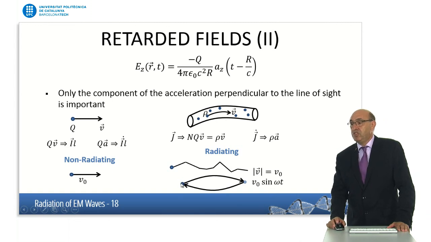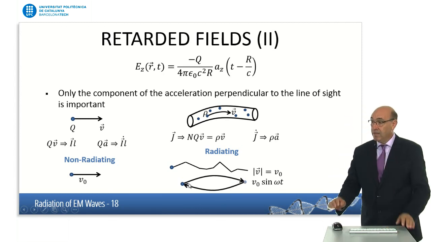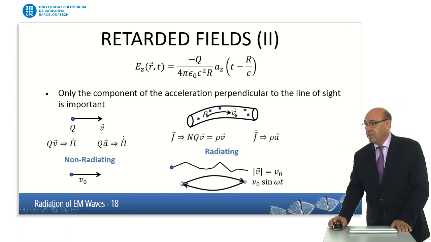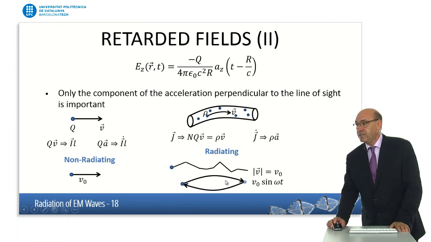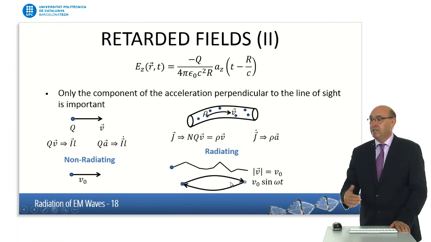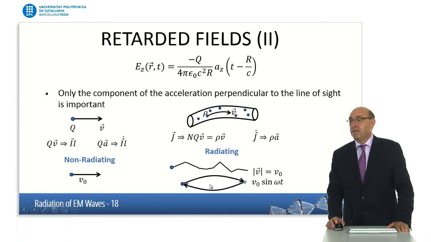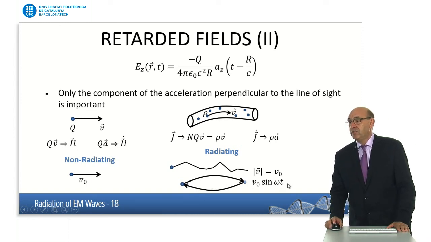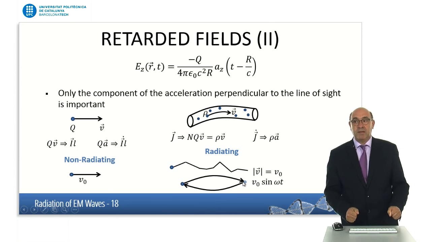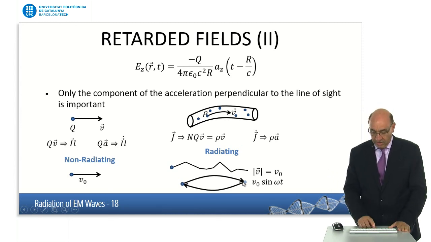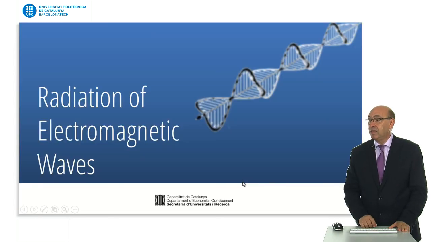This is a charge that goes back and forth. It oscillates with a certain frequency. So the velocity is like a swing, goes up and down, and the charge is reversing cyclically along this path. Since the velocity is changing continuously, that means that this charge will be subject to acceleration and it will be radiating. We will have fields of this kind.